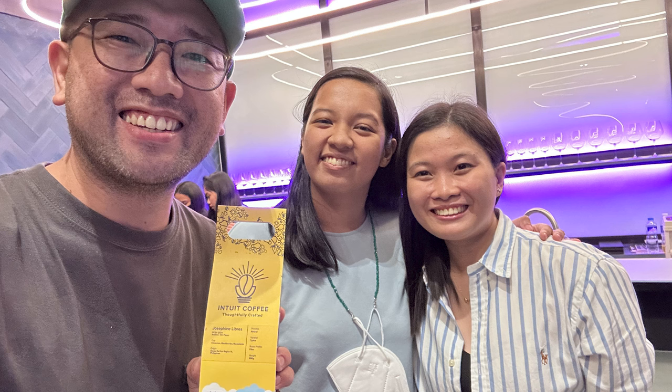What we have here is a coffee from Intuit Coffee. They actually gave me one — I think I need to show you the packaging to be able to describe it. I'll just say it: they gave me a bulb of coffee. So it's not a bag, not a jar, not a can, definitely not a plastic. It's a bulb — like a literal bulb. Well, it looks like a real bulb.